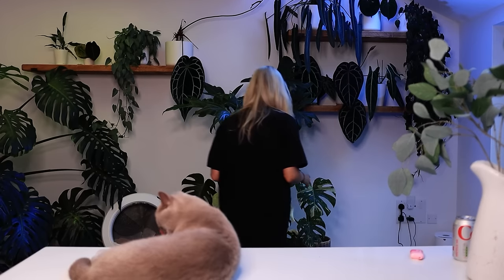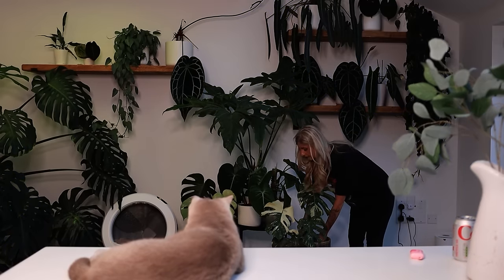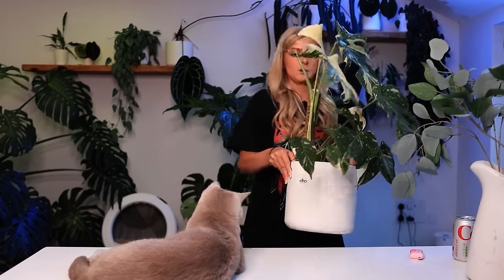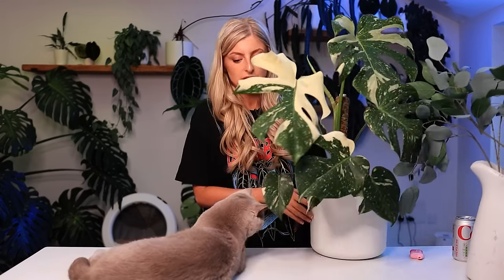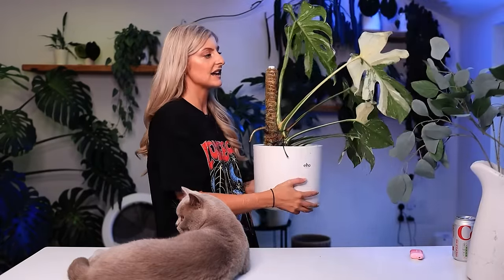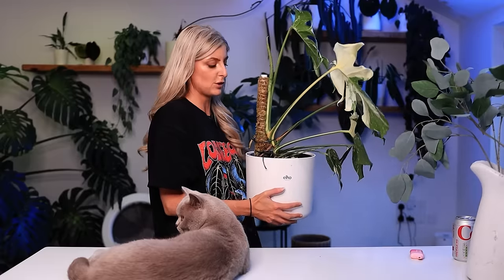Right, let's do, I want to do something really quickly. Don't really like picking this up, but I need to express my gratitude for this plant. So, very, very quickly, this is the tie that I repotted. Teddy, I swear, if you bite it, darling. I just want to let you know, it is a benefit of my feed. I say this all the time. But you guys watched me repot this, because this is the one, if you didn't know, with the moss pole on the back of it. It's pushing out a new leaf, despite being repotted straight away. I just wanted to highlight that that is something my feed is very, very good for.